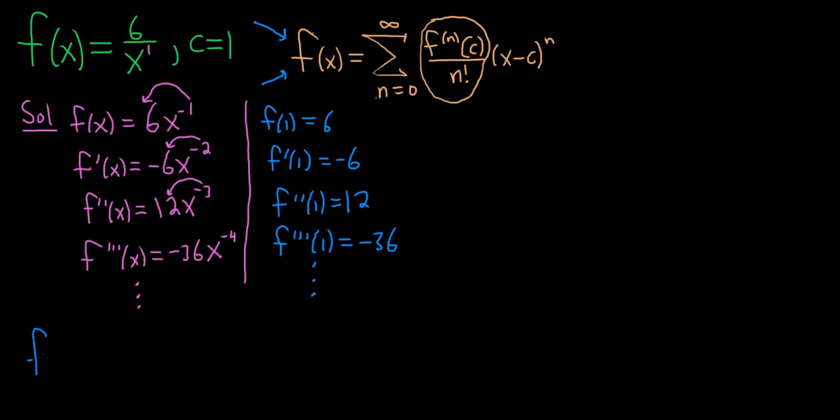Let's write out the formula and see if we can find a pattern. So we have f of x. Let's write it out the long way. The long way would be f of c, that's the first term. You would get the 0th derivative at c over 0 factorial times x minus c to the 0. So the 0th derivative is just the original function. That's not what I'm actually doing. I actually just have this memorized. And by the way, c is 1, so let's put a 1 there instead.